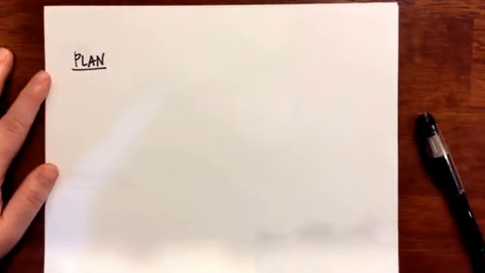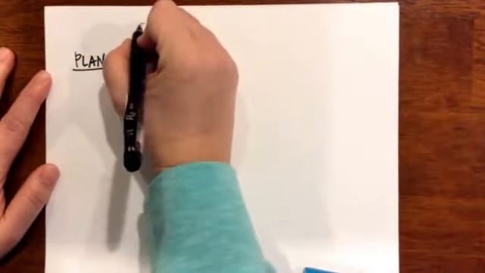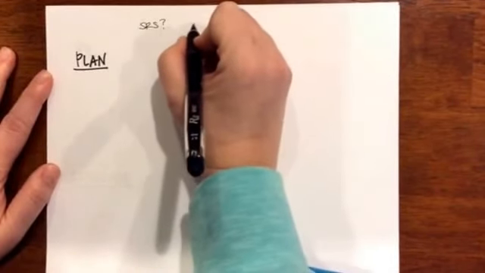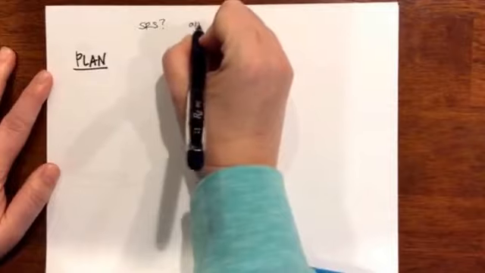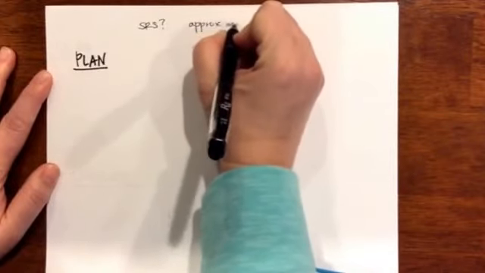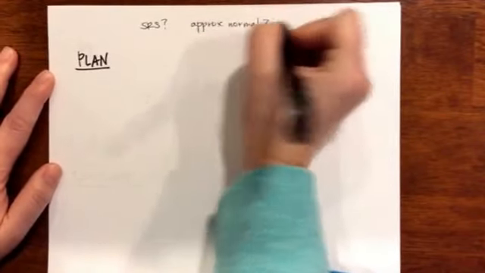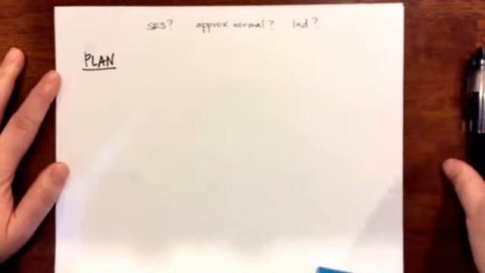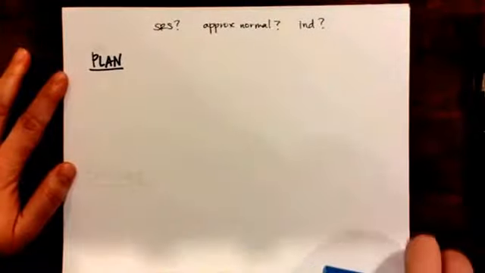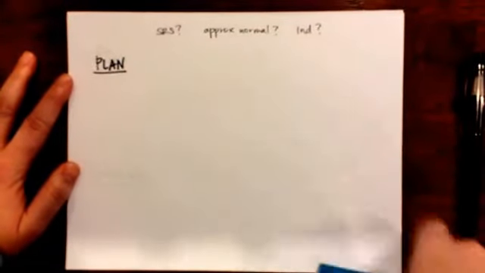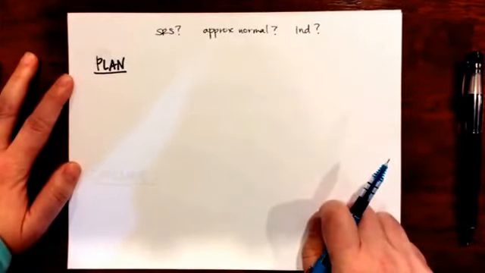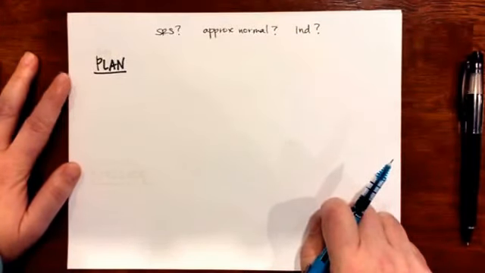The second part of our confidence interval is the plan portion. When we plan this out, we want to check these 3 things. Was the data collected at random? Is the distribution approximately normal? And were the samples considered to be independent? I actually saw in the last test people wrote this and then would cross them out when they were done, and I thought that was an excellent way to hit all conditions. So good job for those of you that did that.